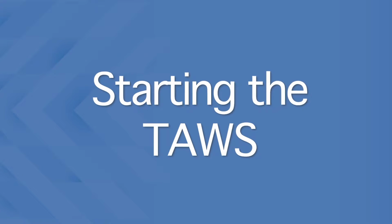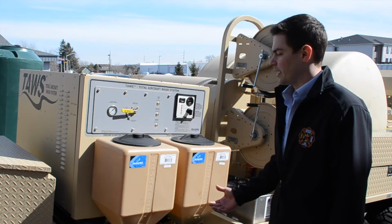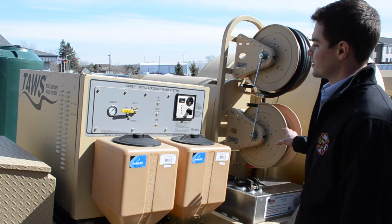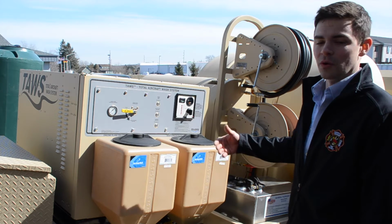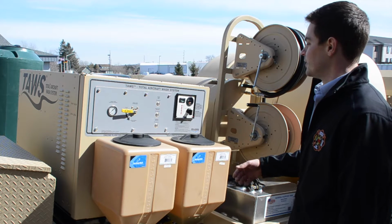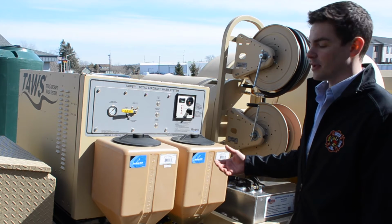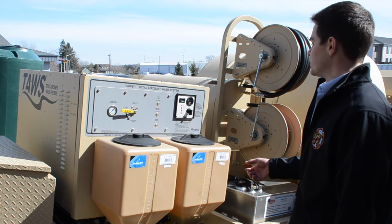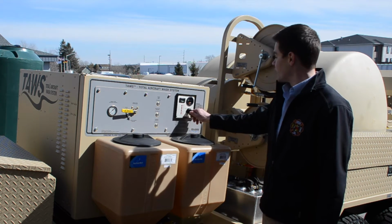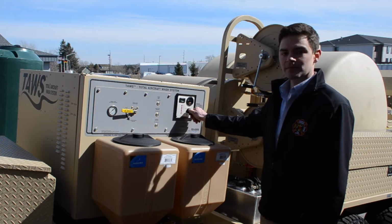Now that the fuel system has been primed and the water system has been primed, and now that we've got full fluid levels in all of our tanks, now that we've checked our oil levels in the engine, the compressor, the gearbox, and the pump, and we've checked our coolant level in the engine, we're now ready to go ahead and start the TAWS.